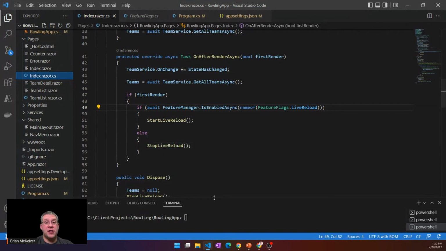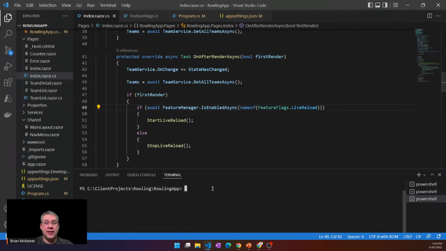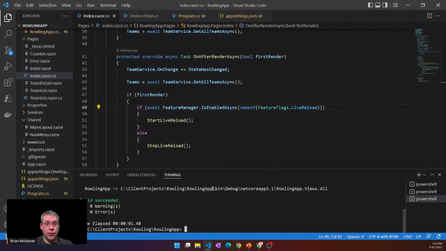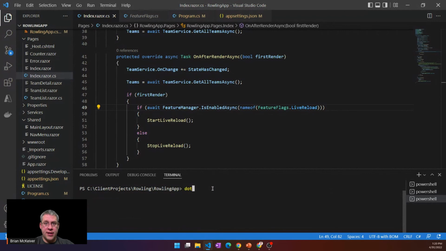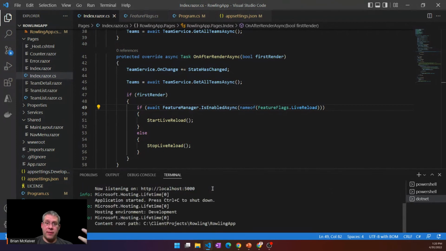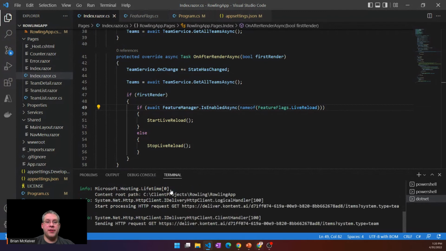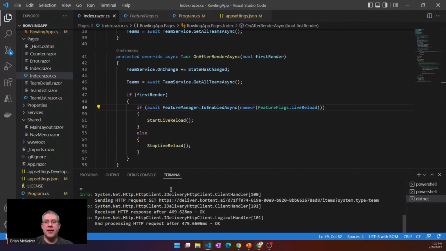So I've talked a ton about some of the setup and using it. Let's actually see it in action. So I'm going to do a .NET build, just to make sure I didn't break anything in the last couple of minutes before doing this talk. Cool, looks like it works. And then I'm going to do, so I can see this again, .NET run. What that's going to do is fire up the app and make sure it's running. Let's actually open up a real browser to my development environments. You can see a couple of debug notes just happened there.